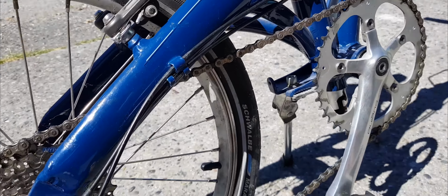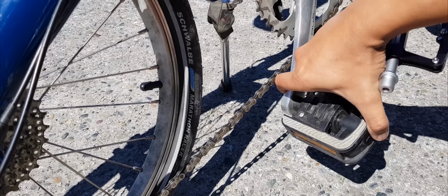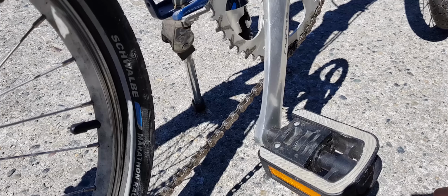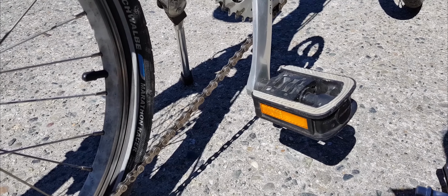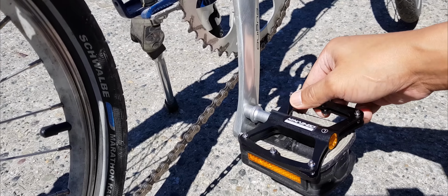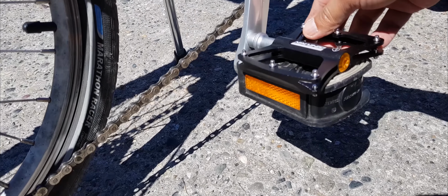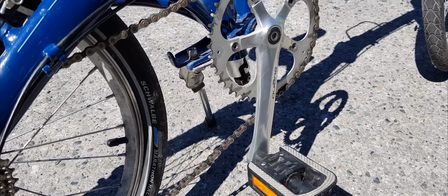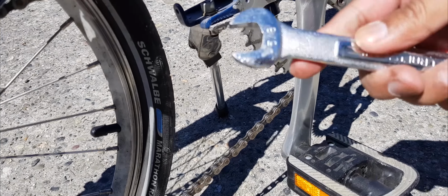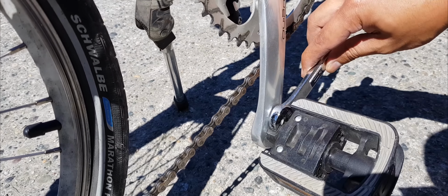So here is the stock pedal. This one folds, as you can see. Hold on. This one folds like that and unfolds. And here is the new pedal that I'm gonna be installing. See the difference? Look at the difference, guys. So it's got such a low profile and it's lightweight. So what you need to do first to remove the stock one is you need to grab your 5/8 Allen wrench. I don't know if that's what it's called.